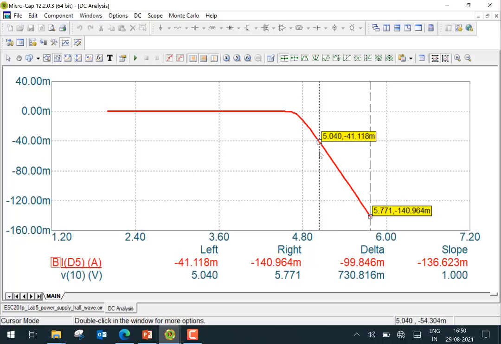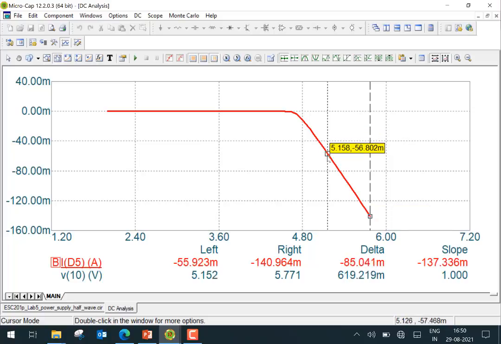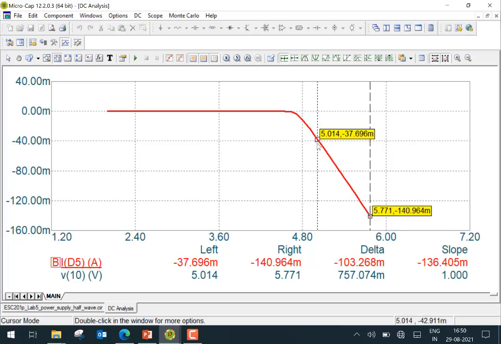You would like to be, let's say, 5.04, where the current is 40, and maybe, depending on how much the change across the Zener voltage. So somewhere here is where you would like to operate in this particular range, because we want the output voltage to be 5 volt and the ripple to be around 50 millivolts. So this much amount of current should be flowing across the Zener.